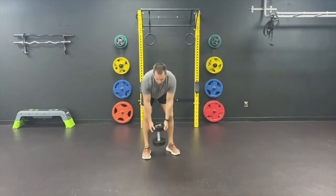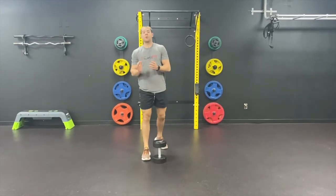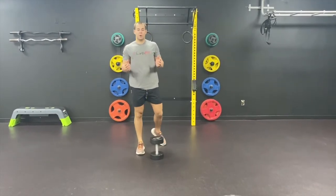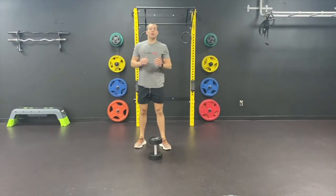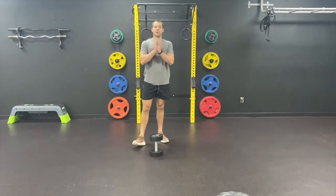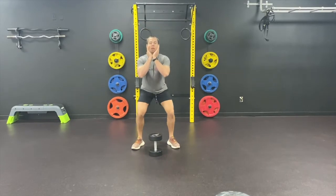These are a little bit easier to implement wherever you are. The cool thing about goblet squats — even if you're at a hotel or at your house with weights that maybe aren't as high as you normally go — you can always hold that weight at your chest, unless it's a crazy amount like 150 pounds. You should be able to hold that weight at your chest to go down.